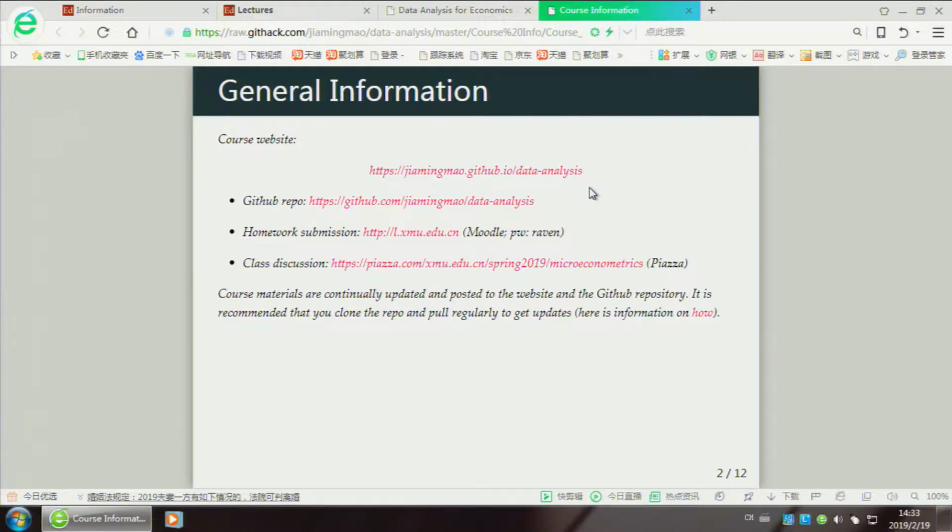But traditional microeconometrics is typically taught in a pretty narrow way, involving only specific methods that economists have developed specifically for microeconomic applications. What I'm going to do in this course is broaden it.